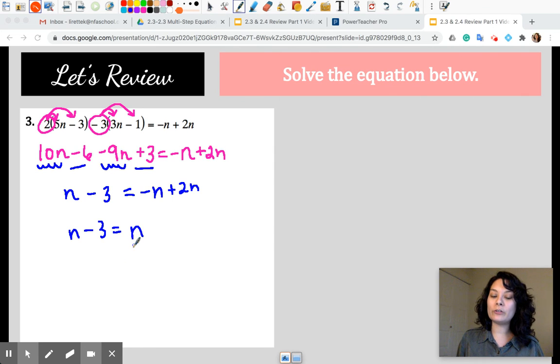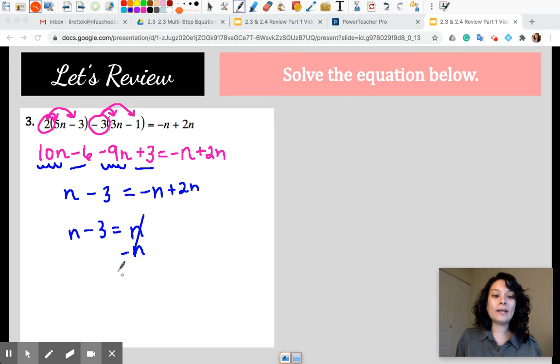Now I do have to do step 3 and get all my variables to one side. It doesn't matter if you move the one that's on the left to the right or the one that's on the right to the left. If all your arithmetic is correct, you should get the same answer no matter what. So I'm going to just try to move the one that's on the right to the left. To do that, you add or subtract the entire term, including the number that sits in front of it. So this is a positive n. The opposite of a positive is a negative, so I'm going to subtract it.